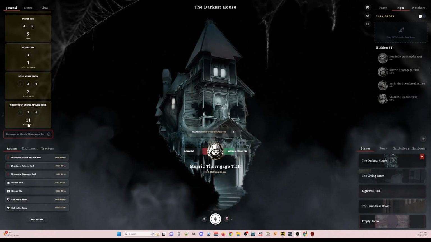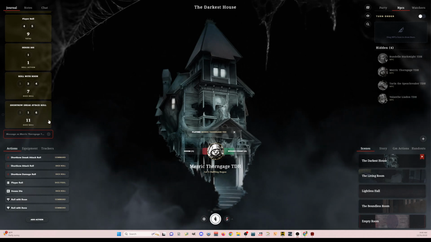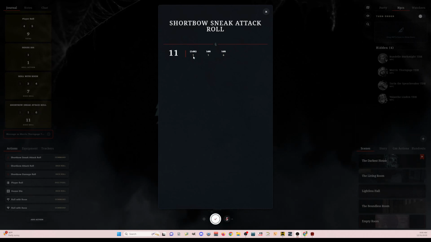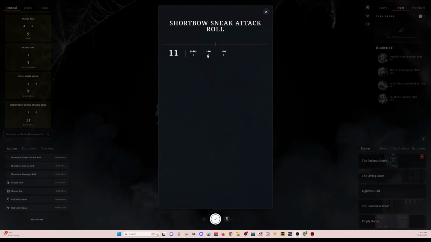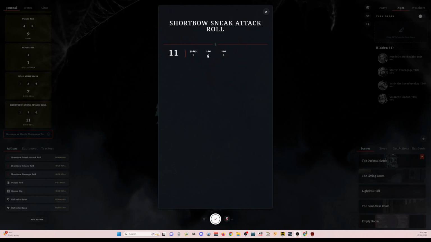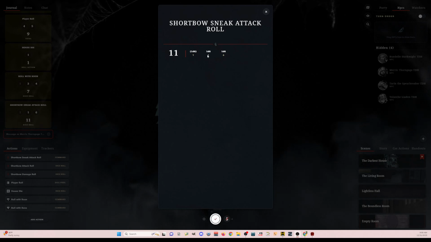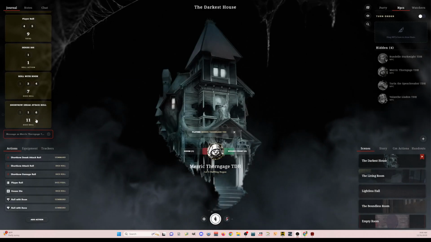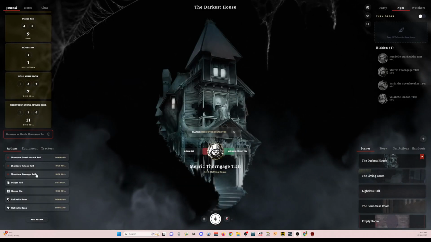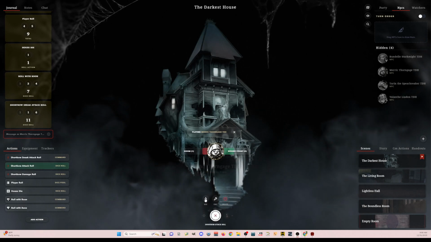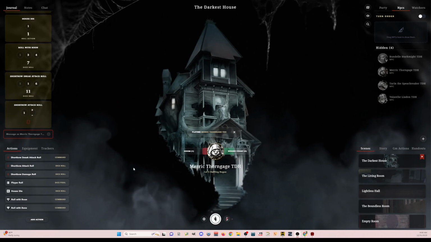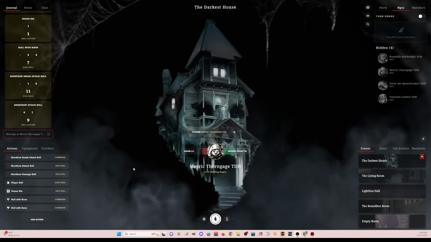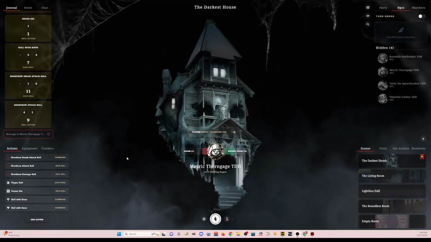Now you can see this shows an 11. You're like, wait a second, that's a 7. If you click on this, I think I'm going to report this as maybe a bug, but you can see they dropped the 1. So it's the 6 plus the 1. But if you remember, I set up this roll to add the modifier of the player, which is 4 for dexterity-based rolls. So it's adding that 4, which is appropriate, but it's not showing it. And then if you just roll the standard short bow attack, that's going to show up as just a straight 2d6. So you got a 5 plus the 4 again, which is your 9. So pretty nice and easy.